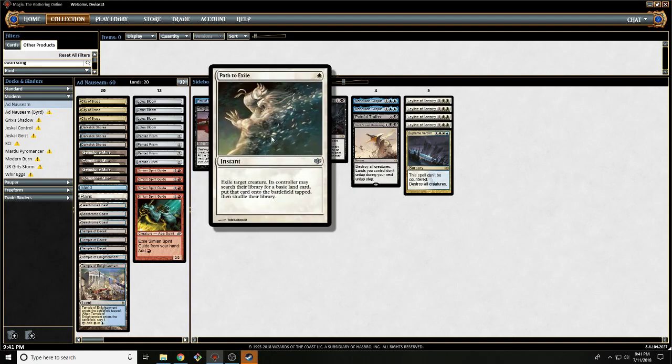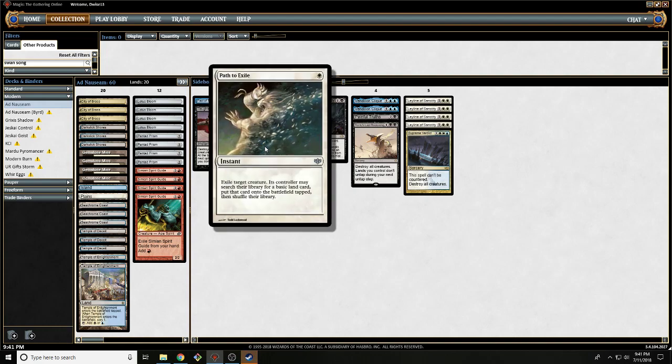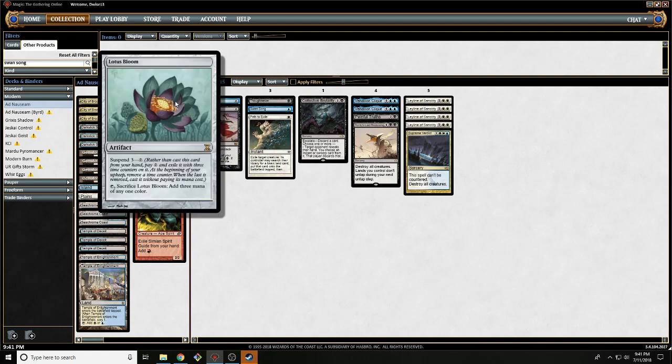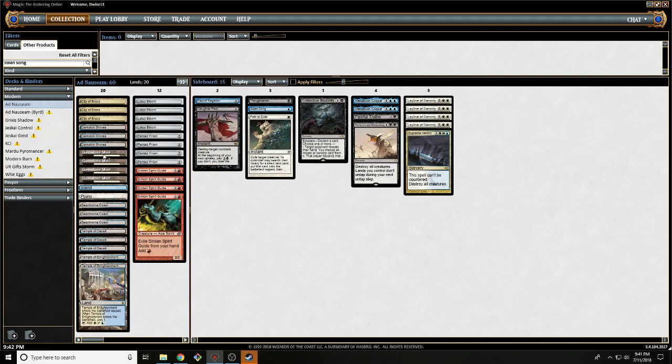Path to Exile is another removal spell, kind of for the same stuff that Slaughter Pact deals with. I play it over Fatal Push because a lot of the time I found that you can't really trigger Revolt in this deck often. There's only two ways: cracking a Lotus Bloom and using the last counter on a Gemstone Mine are the only two ways you can trigger Revolt.